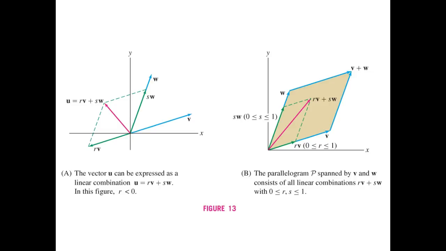A linear combination of vectors v and w is also a vector. And what it is, is some r times v plus some s times w. V and w being vectors, r and s are scalars. They don't have to be the same scalars, just any old scalars: positive, negative, fraction, decimal, rational, irrational, it doesn't matter. Linear combination means combining your vector addition with your scalar multiplication. Then the vector that's produced by that we'll call u.